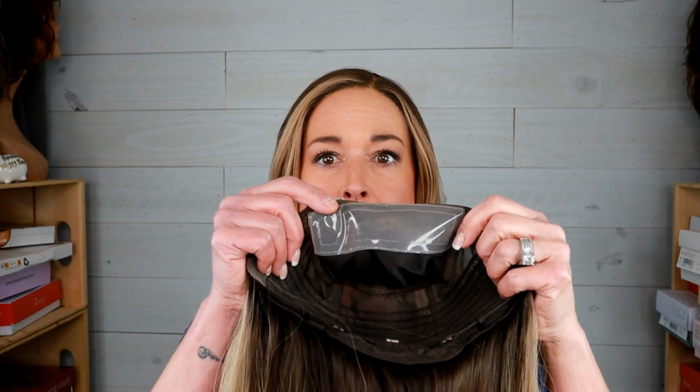So I shared all of that with Lisa, and she came up with the most incredible cap, the most lightweight cap I have ever had on a hat wig, and I have probably 4 brands of hat wig in my house right now. This one is immediately my favorite. Let's take a look at why this one has shot to the top of my list of hat wigs.